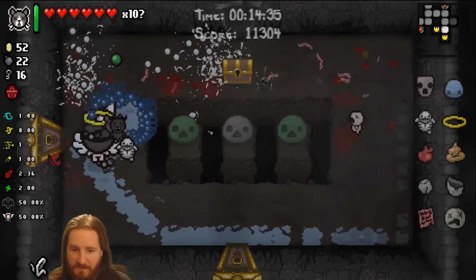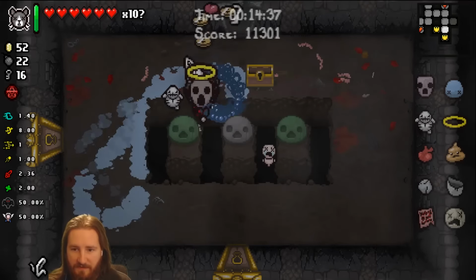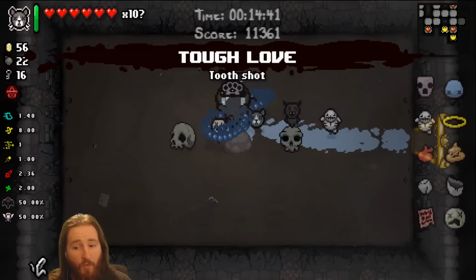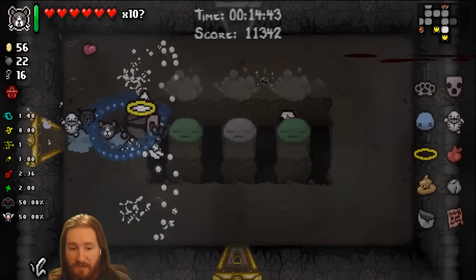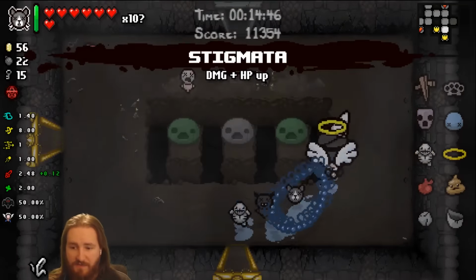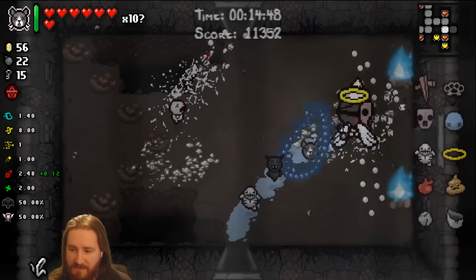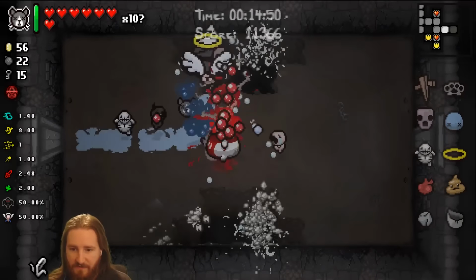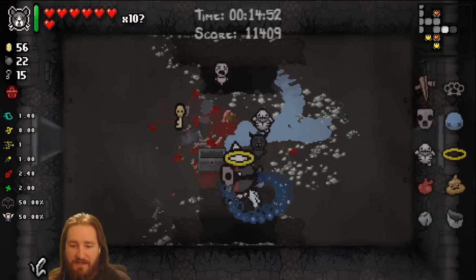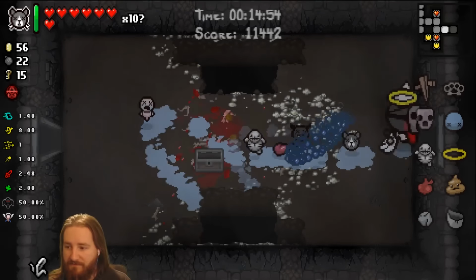Okay, I was gonna say, can they just die? Please. Ooh, Tough Love. Not bad. And Stigmata. Damage and HP up. Look at this. This is ridiculous. We have a fruitening amount of teeth, not a frightening amount. We have a fruitening amount.